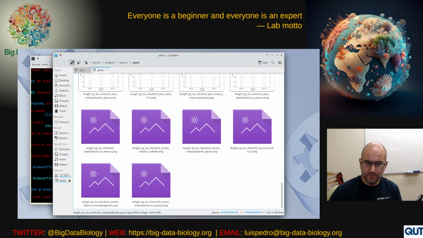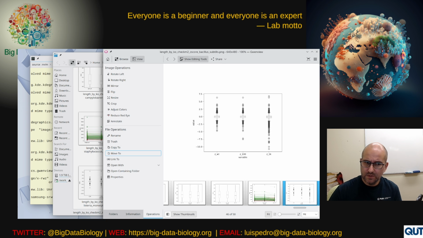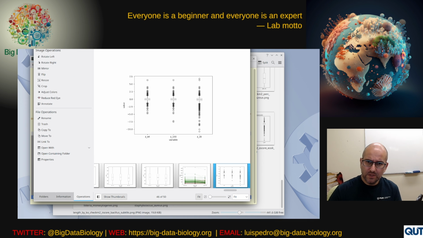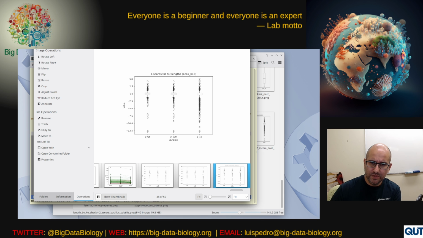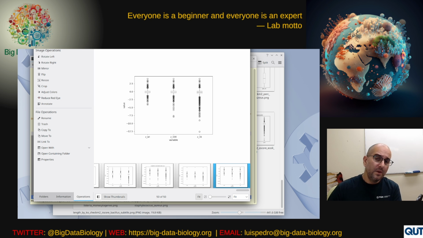Again, across the different organisms, so this is Bacillus subtilis, we see a big enrichment in the 1K, but even in the wild type we see these somewhat surprising values, more than when we had used the UniRef. So I think we're making progress.